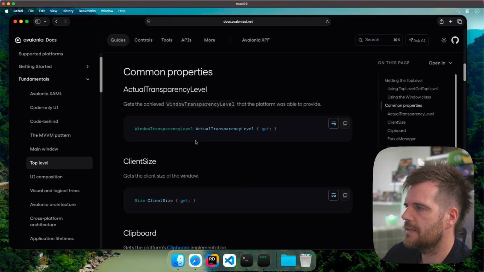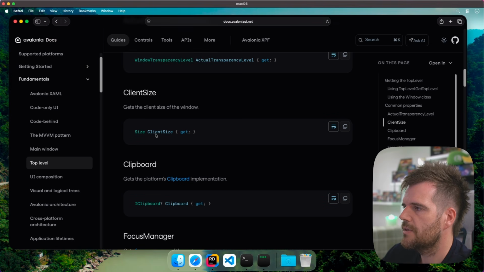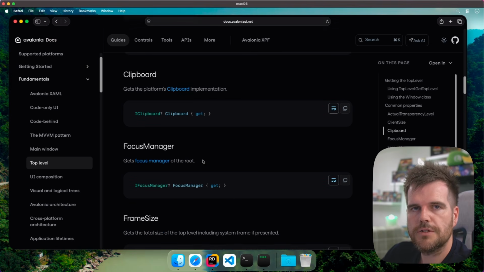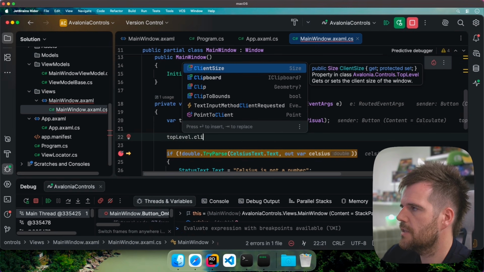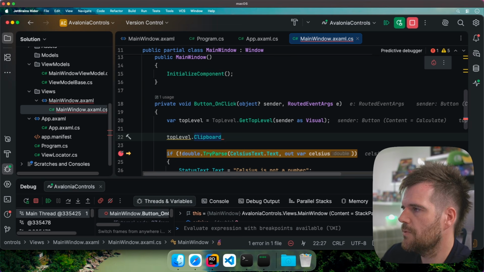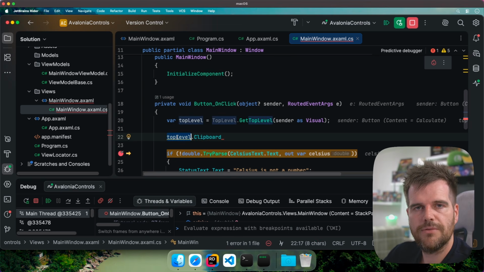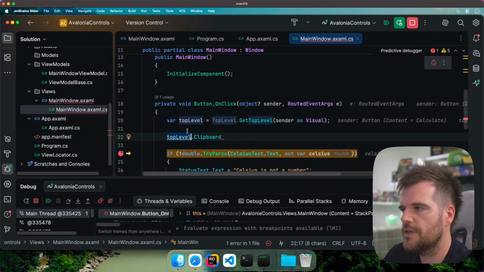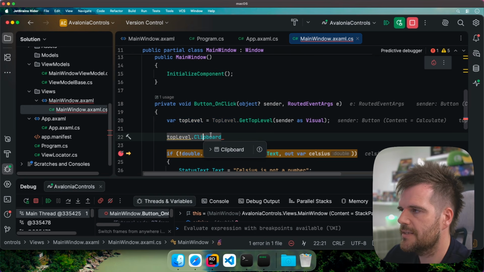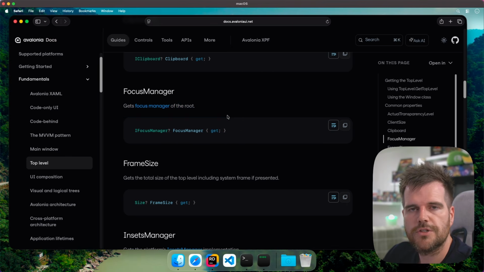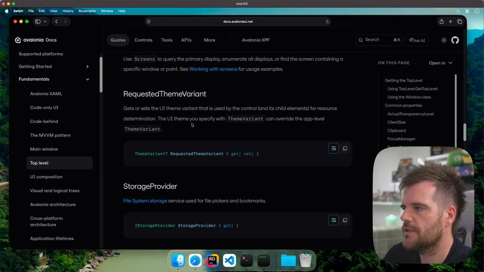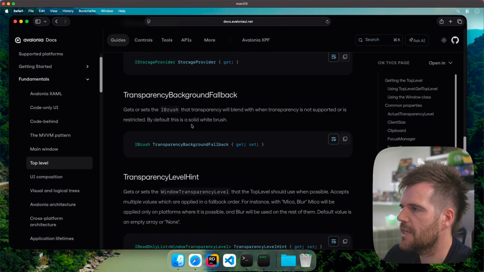Some of them are accessing things on the top level, so you can see we have ClientSize, Clipboard, FocusManager, things like that. And if we go to the top level at the moment and do Clipboard, you can see we have access to the clipboard. So this will find the clipboard because every top level element, whether it's a main window or something in Android, has to adhere by these things. So these are now everything in a top level you'll always have access to across all platforms. This allows us to put things in the clipboard, for example. We can get a FocusManager to focus certain elements and a whole host of other values that are relevant to every kind of application, not just desktop.